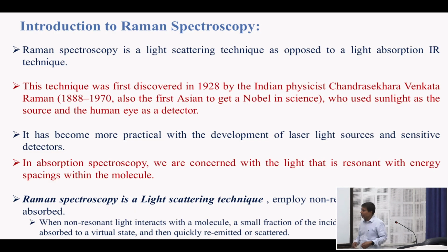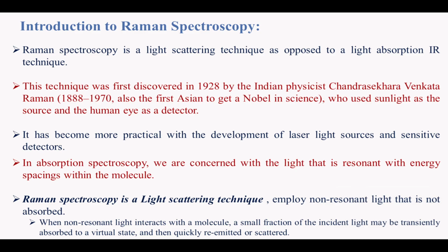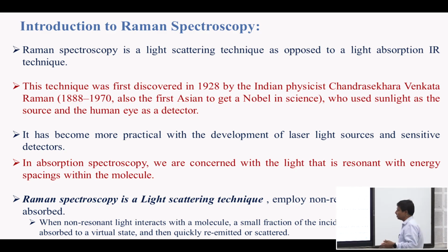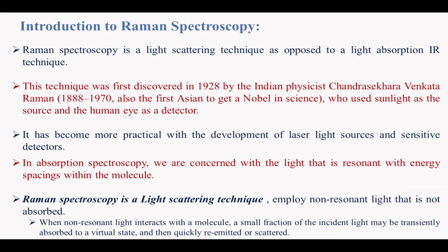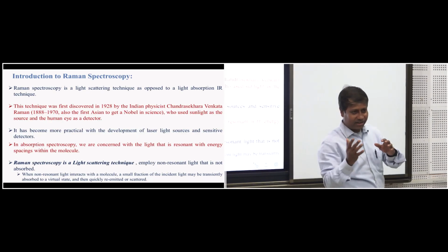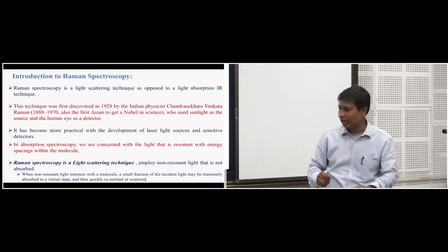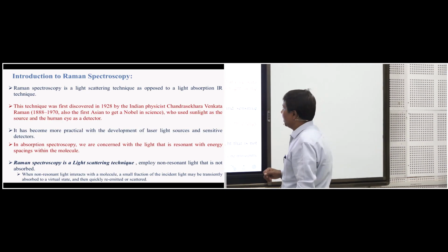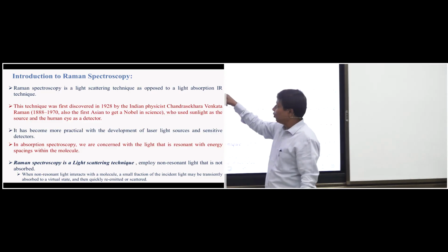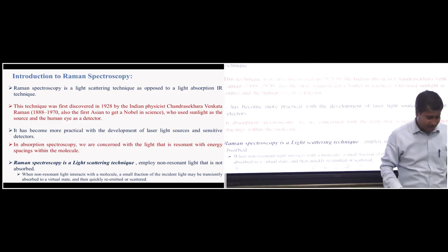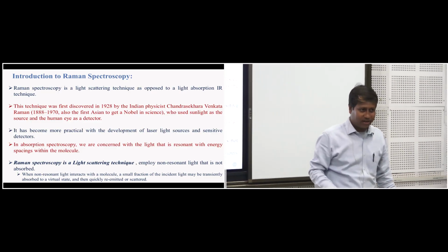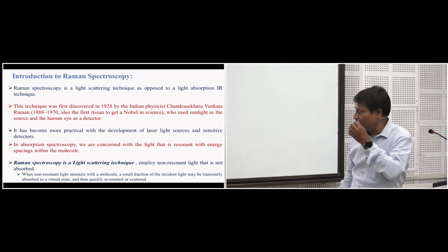Now, the introduction of Raman. Raman spectroscopy is not like IR spectroscopy or microwave spectroscopy. In that sense it is quite different. It is a light scattering spectroscopy. Light is scattered, not absorbed by the molecule. It is scattered by the molecule. And he first reported this spectroscopy, this result, in 1928, almost 100 years ago, no?